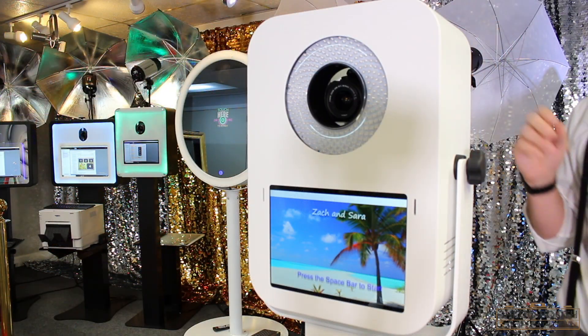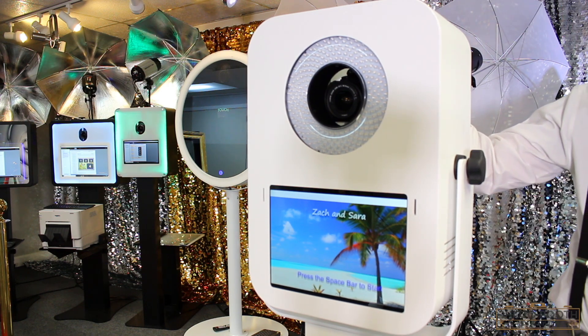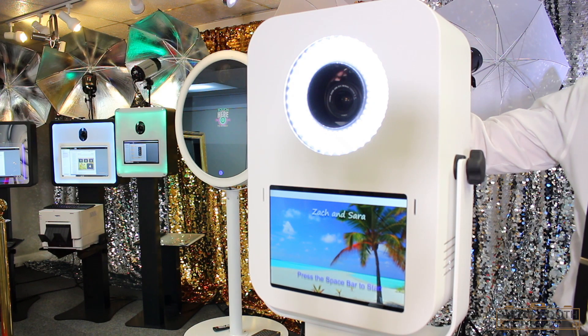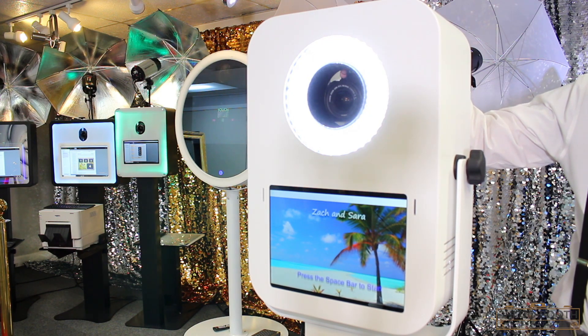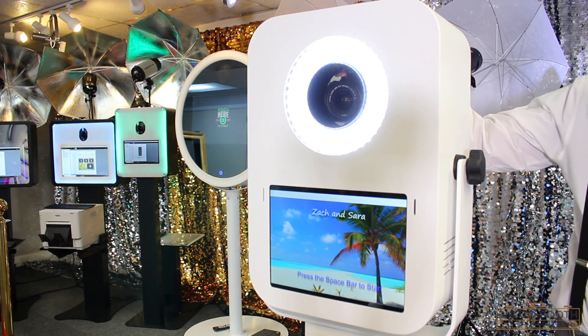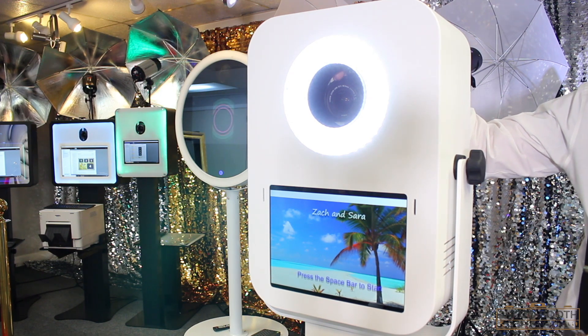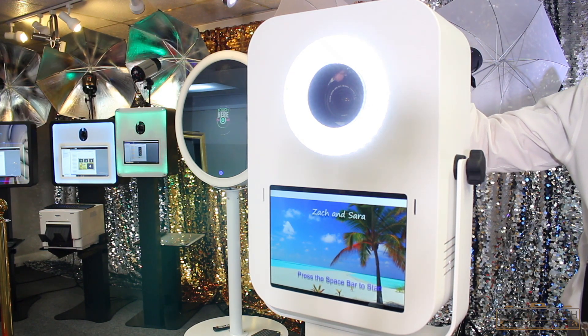Now with the LED ring flash, it's very simple. There's just a switch in the back for turning it off to on and then there's also a dimmer switch. Right now I'm at the lowest setting — this is about 25%. Now we're about 50%. This light can go incredibly bright. And then let's go all the way to 100. Boom, there we go — maxed out at its full brightness.